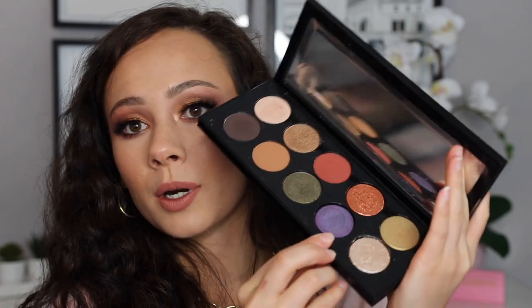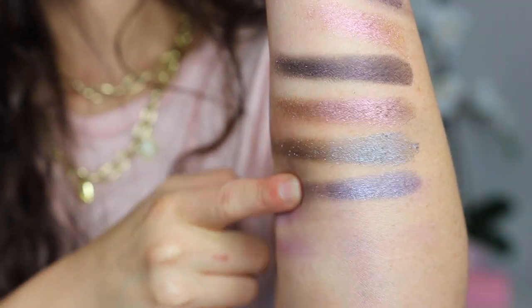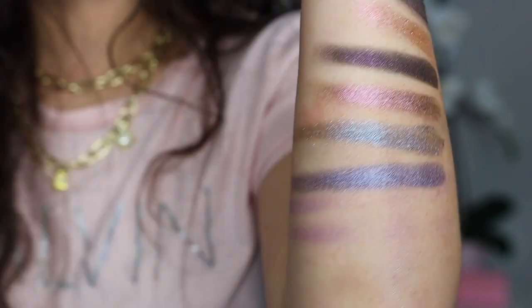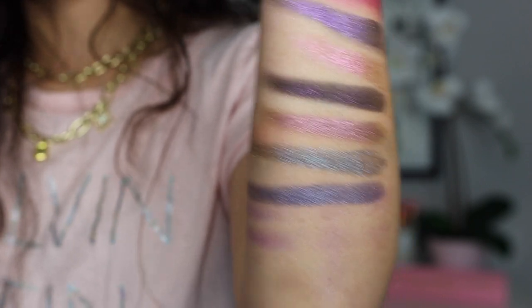And believe it or not, we're on to the last purple shade that I have to show you - and it's from the Midnight Sun palette. If you know, you already know. My Pat McGrath fans, she has the most gorgeous purpley shade in here. Now I must say she is not buttery, creamy, smooth like a lot of the other shadows I showed you today, but you can't tell me she isn't stunning. Last one - take us home. Not the butteriest or creamiest I've given you examples of today, but equally as gorgeous for sure.